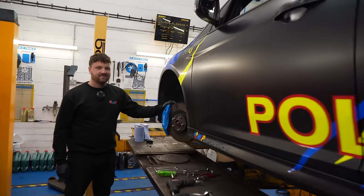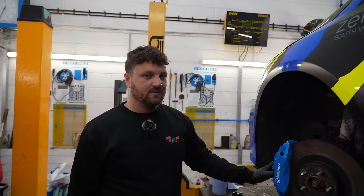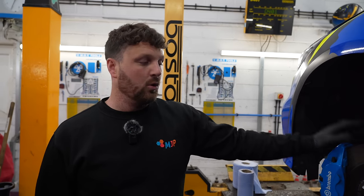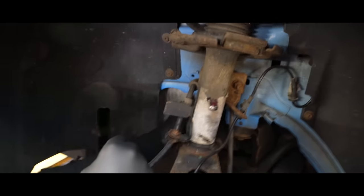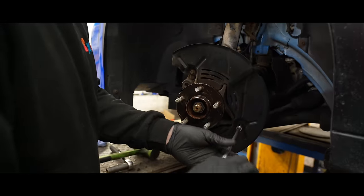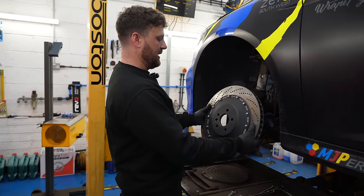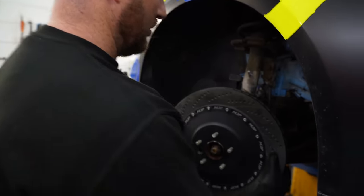Right, Mike, I say it's about time we get the old setup off the RS and get the new big boy MJ setup on. Yeah, absolutely. Get these stripped off, all cleaned up, and rebuild the new brakes. So now the 400mm disc is going on, and obviously we're going to have a lot more stopping power.